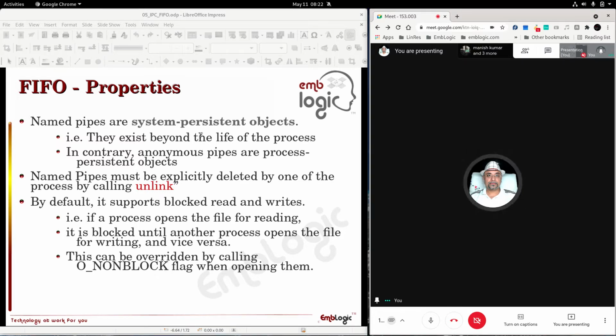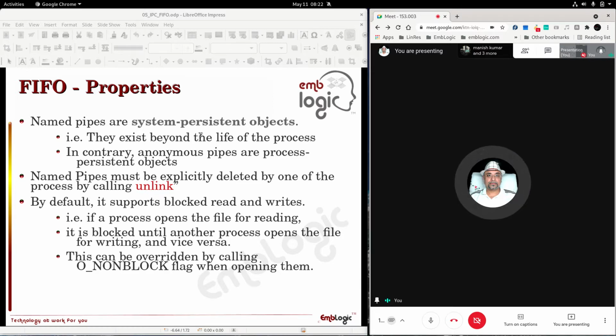There are two processes that are connected to the FIFO, one in write mode and another in read mode, and both the processes are able to communicate with each other. Then both the processes close the FIFO and go away.